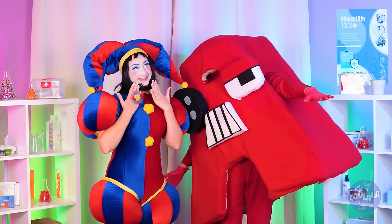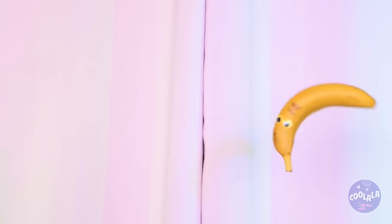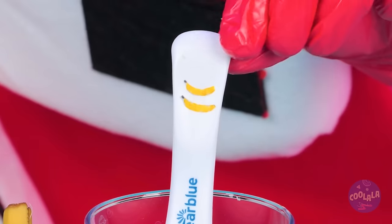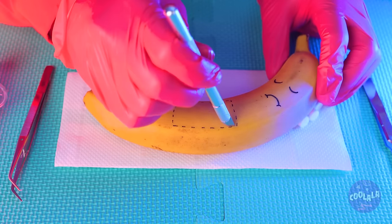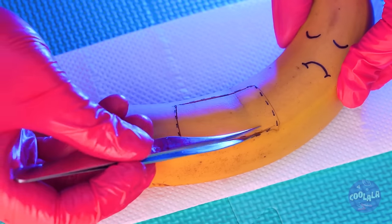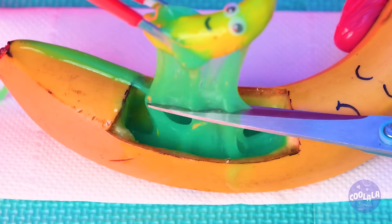I think she's ready to go for a stroll. Careful, there's a banana. Besides, it's kind of in a delicate condition. She's gonna be a banana mama. Why don't we take a look inside? Ooh, look at all that slime. And a cute baby banana right in the middle.